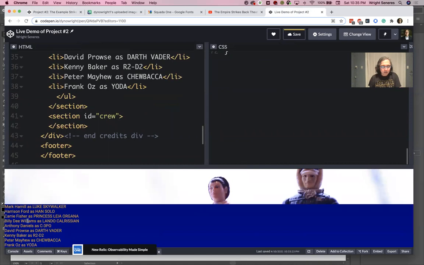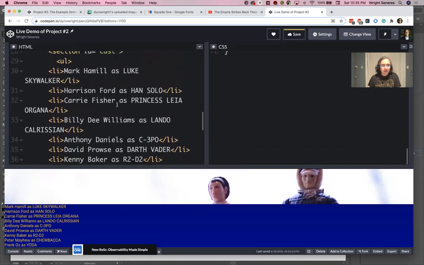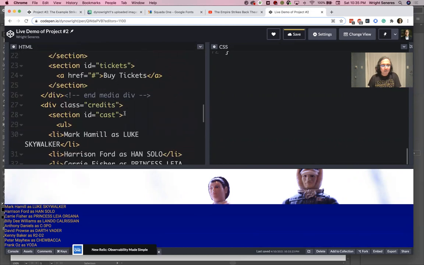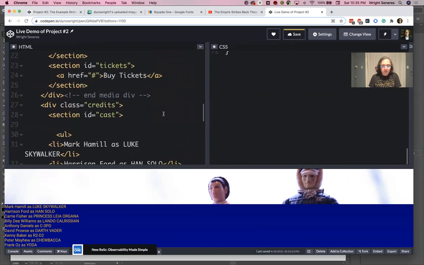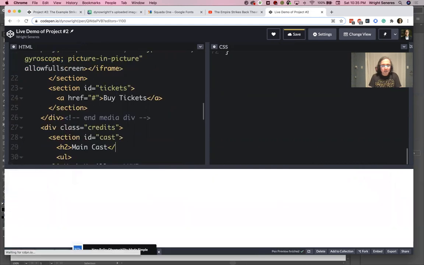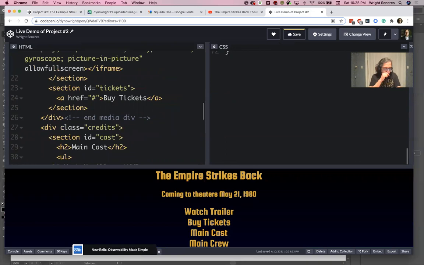So it doesn't look like much here. Also have to add this heading. Let's go do that. That goes before the unordered list. This is H2 main cast. H2. And so let's see what we have here.